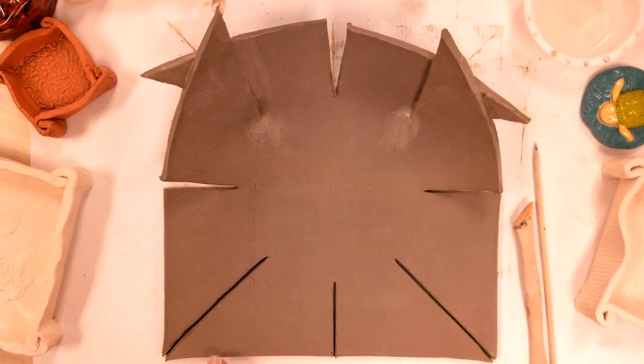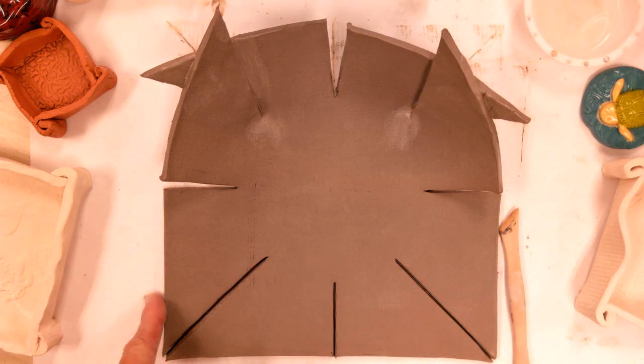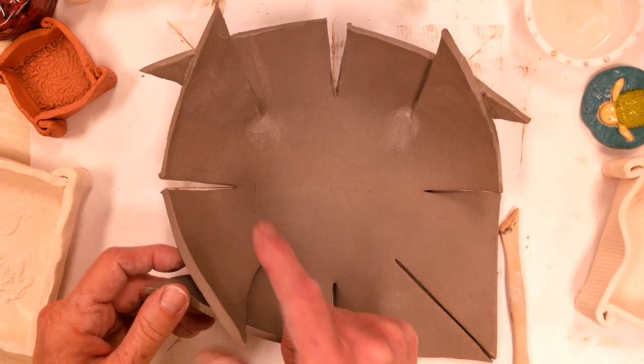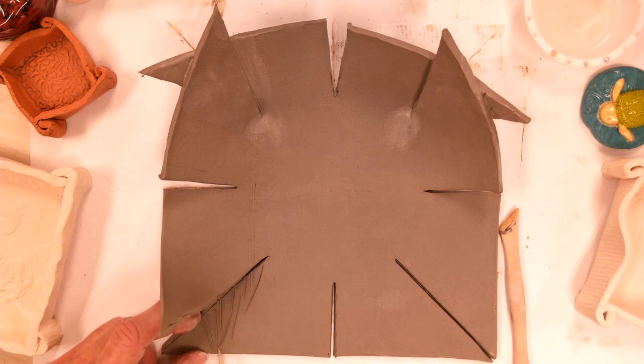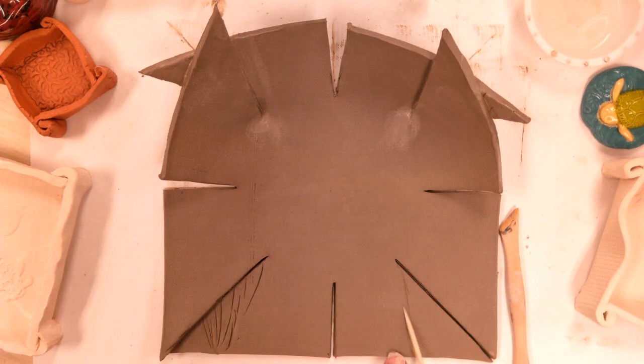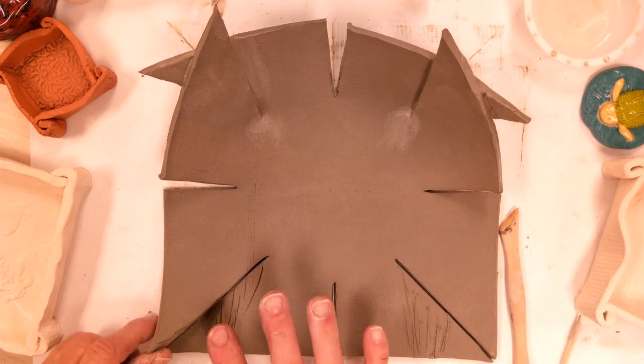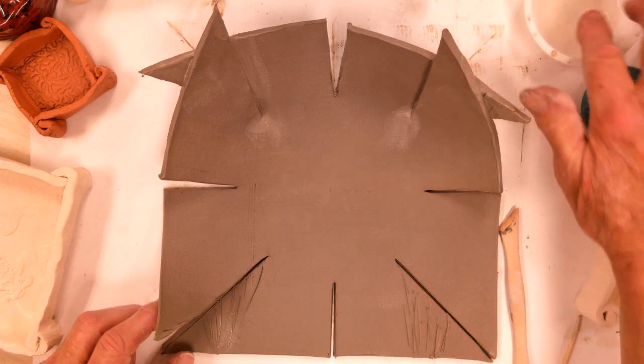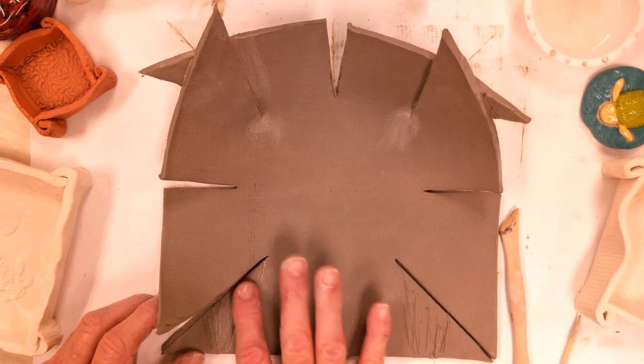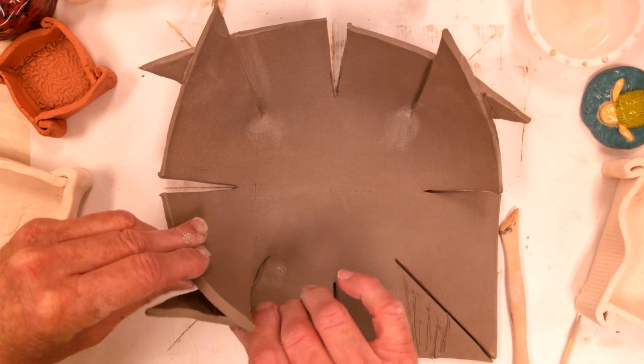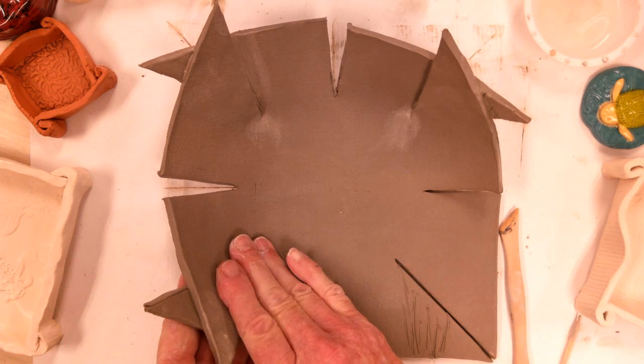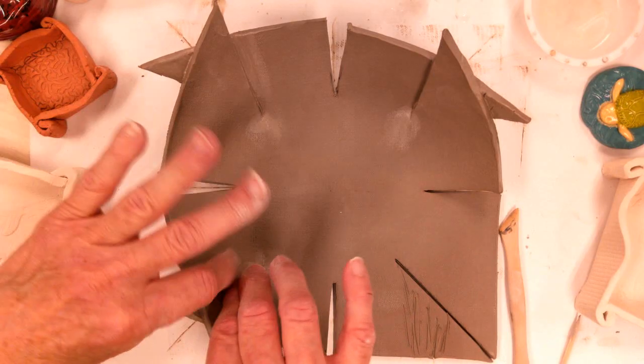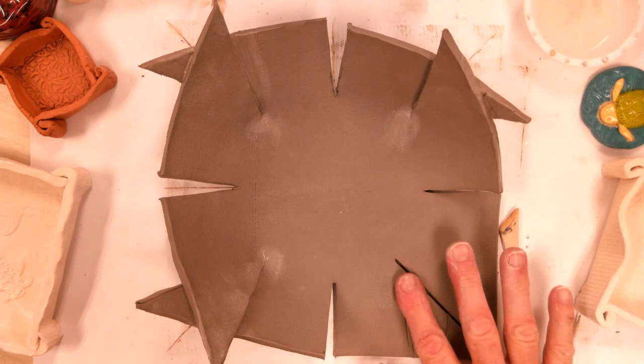So now I'm going to bring this side up and I want to crisscross. And smooth any edges that look misshapen and gently press in that corner because I want to make sure those are going to stick together. Now I'm going to do the same thing on this side except this time I'm going to pay a little more attention to what I'm doing. And this piece is going to go to the inside. So I want to score the slip here. Leave that little piece open. Dab some water on. And I'm going to lift this one up, crisscross the two pieces, press them together. And then do the same over here on this side.